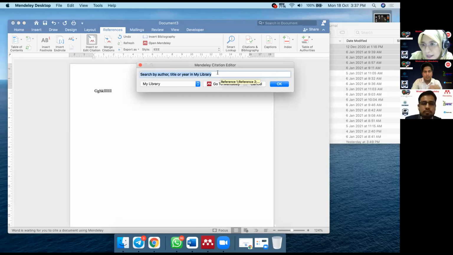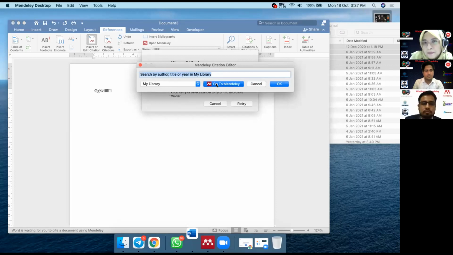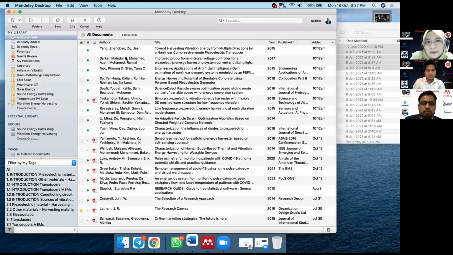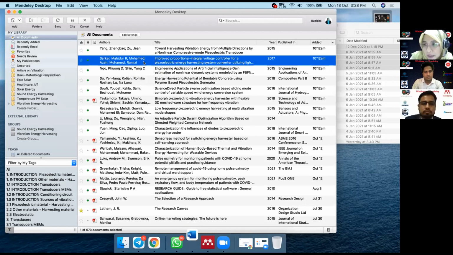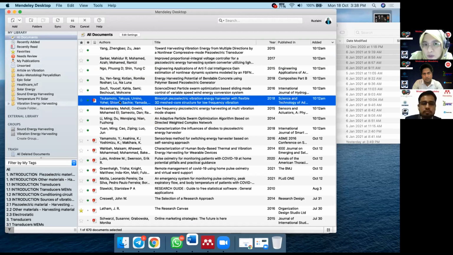But what I do most of the time is click here to go to Mendeley, and it will come to this section. If you are reading any article, it will be automatically highlighted for you, but I'm not reading any article from Mendeley. So, for example, I'm choosing this article to be cited. Click here and just click cite.